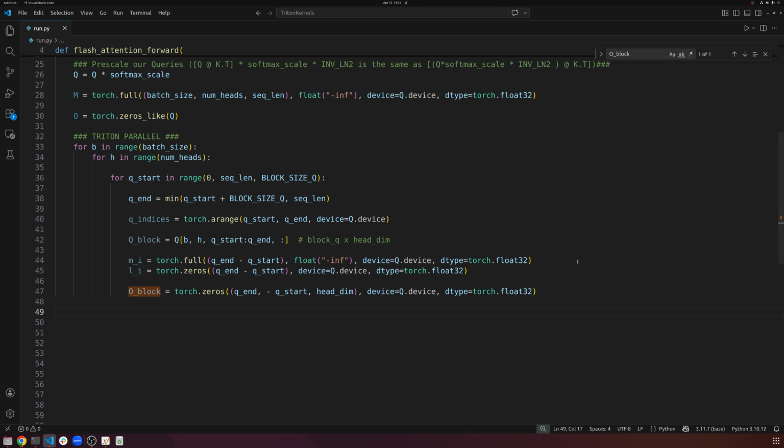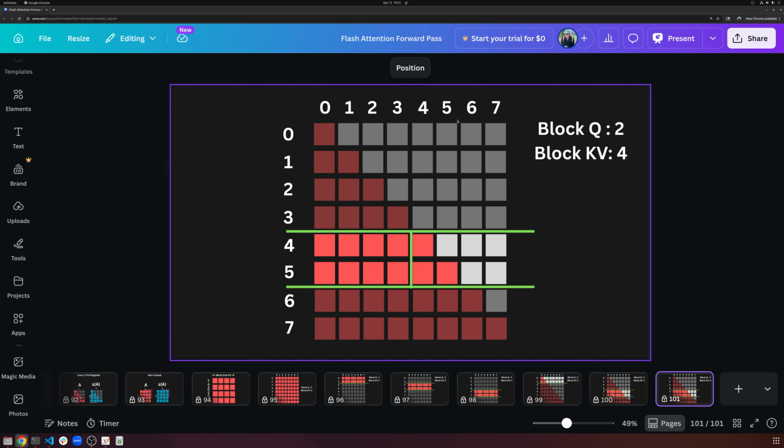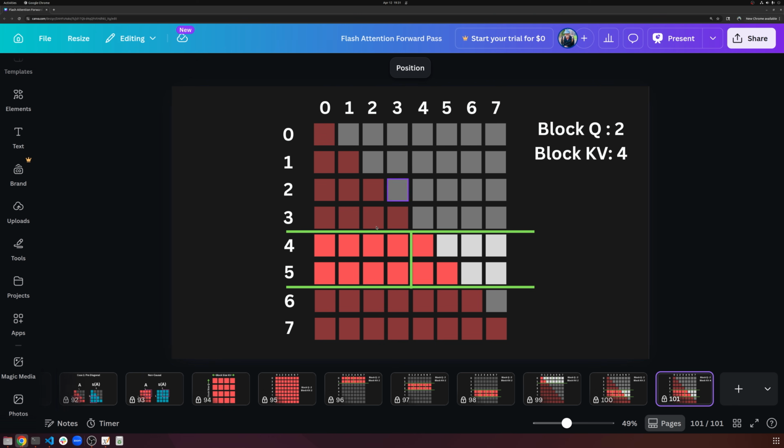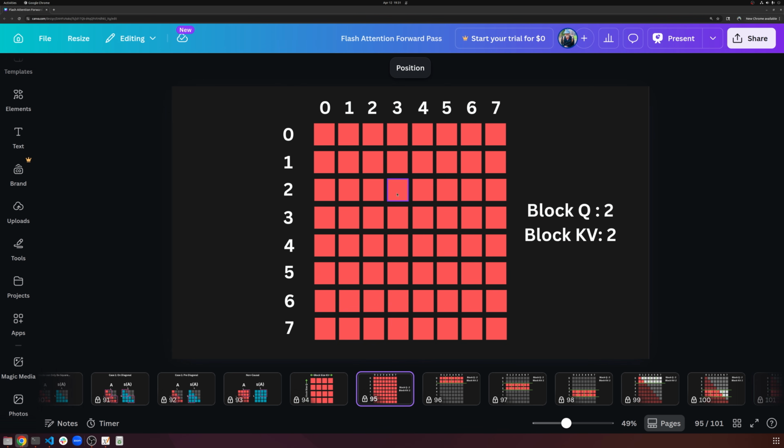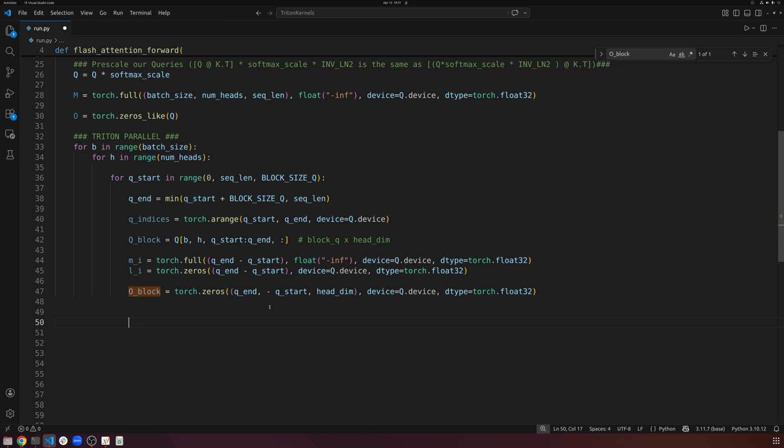Good. So now for the key trick. And so let's go back to this visual here. I am going to loop through my keys and values, but which ones? Do I need to do all of them? Do I need to do some of them? Which ones are pre-diagonal? Which ones are on diagonal? Which ones are post-diagonal? That sort of stuff. If we're doing full attention, we don't care. We just do everything, right? So in full attention, we just do everything and we don't care. So let's start with that case.